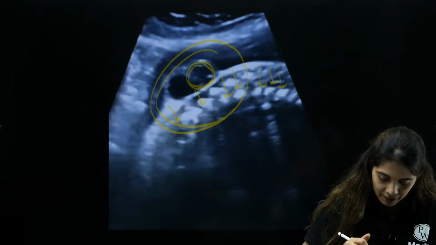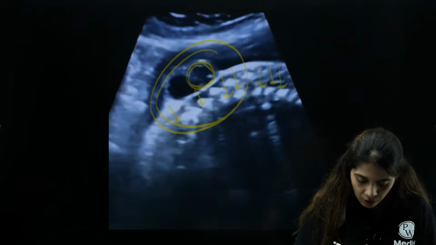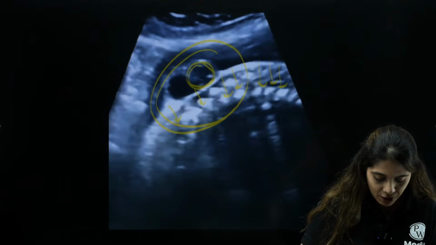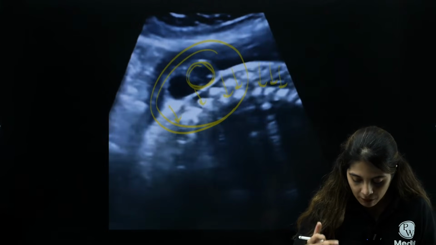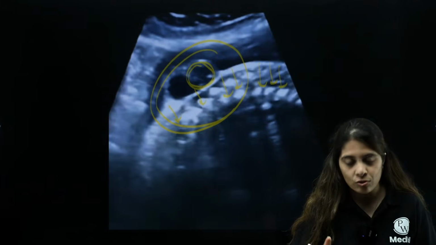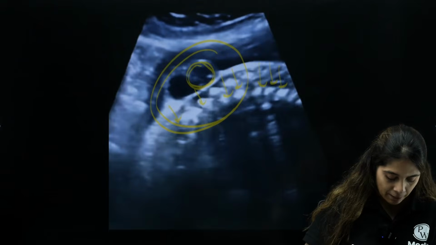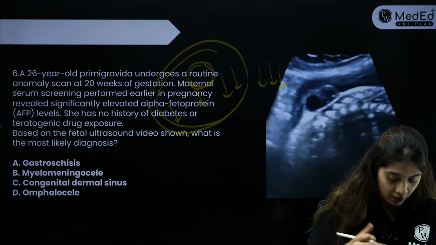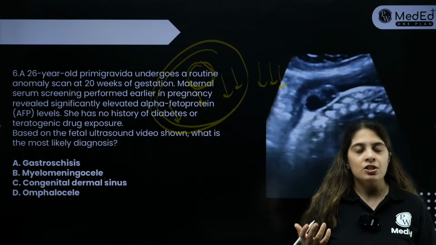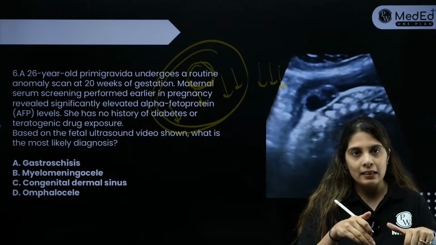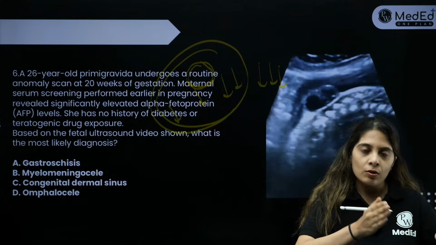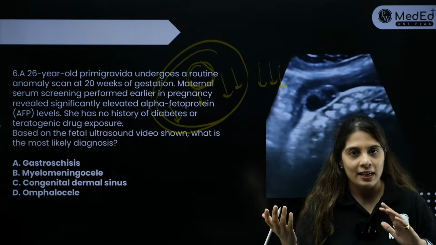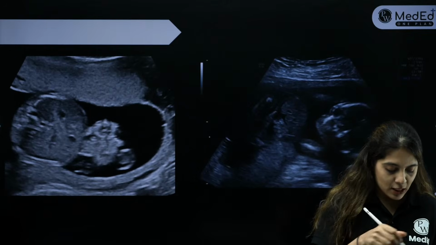Right, so yes Xavier, right. When I talk about omphalocele, I will be showing you the images of omphalocele also. There will be a covering present, whereas in gastroschisis, the covering will be absent. I will be showing you in a moment the images of gastroschisis and omphalocele. Like the myelomeningocele videos, they can also show you videos of omphalocele or gastroschisis, right. So let us just see this particular image.